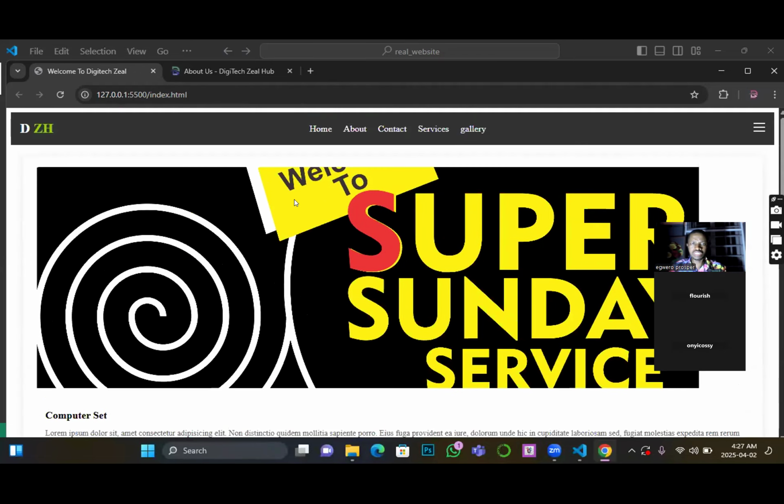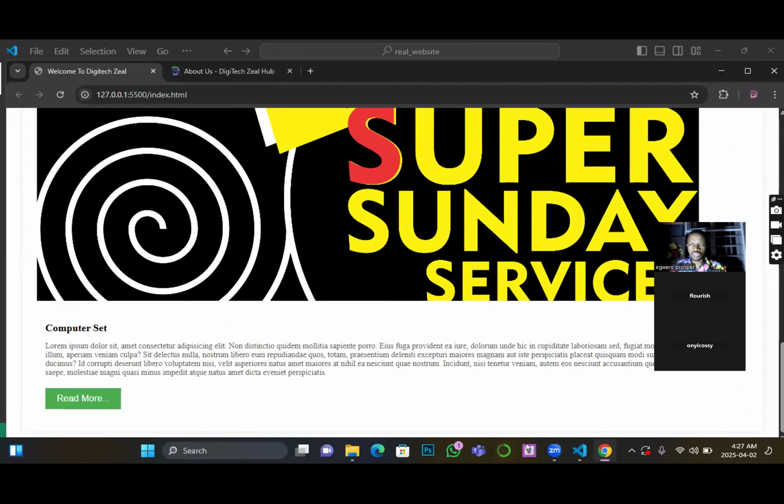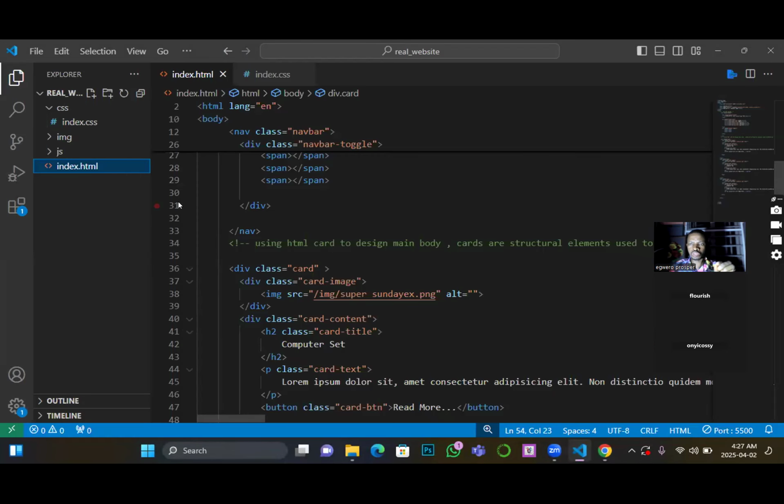Now, we have only designed on our index page, the navigation bar and the body content. We have not built the footer, which is always at the bottom of your website. So it is assumed that you must have completed these three sections designed perfectly before you can start doing what I want to do now. So now let's assume you have your header, you have your main body, you have your footer ready.